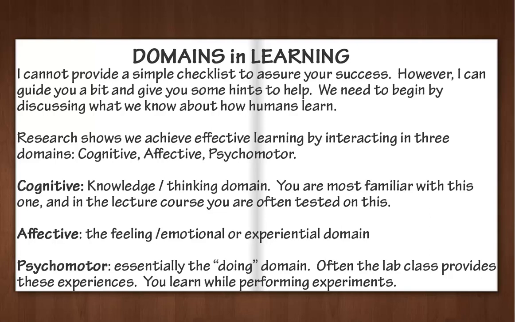But what this affective domain is, it's essentially the feeling or the emotional or experiential domain. It's a very human domain. It's what you think or feel about a subject or a topic, how you value it. It's a very human thing, okay? It's very different than just thinking about the content. And it turns out that this affective domain can be very important in your success ultimately. It's not the only thing that's going to affect your success, but it's one of the things. We're going to actually start there.